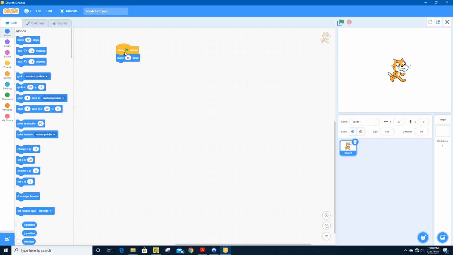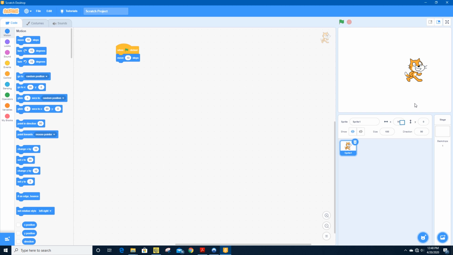I can click on it here and our sprite moves. I can click on the flag up here and the sprite moves, or I could click on that sprite. Actually, it's not going to work because I don't have it to click on the sprite. I just have it when the flag. So I click here, it moves. Now, what are those 10 steps? Well, those 10 steps are not 10 human steps. Those 10 steps are 10 steps across this stage.